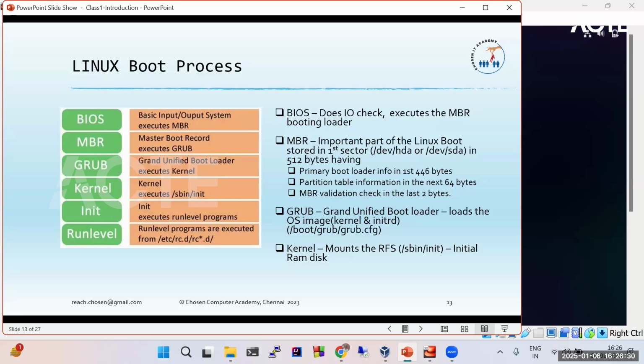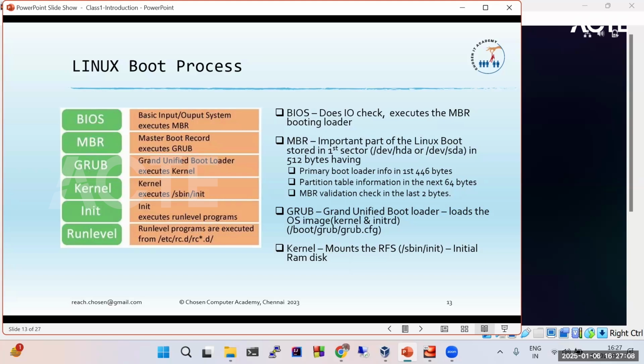Once the bootloader has finished its job, the kernel needs to be executed. Kernel execution starts from the place where the bootloader informs. The first process that the kernel brings up is the init process, which is present in /sbin. The init process is the parent process, which will spawn the first process in different run levels. So it's capable of bringing up the parent process in different run levels.